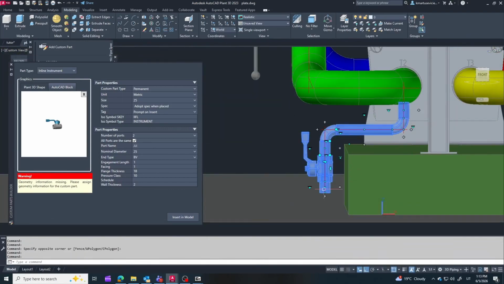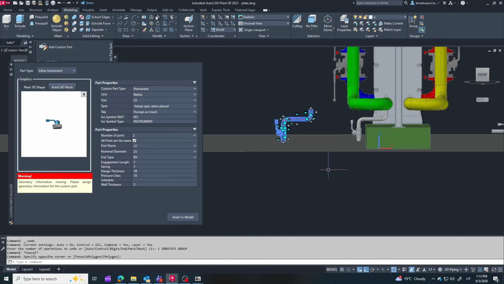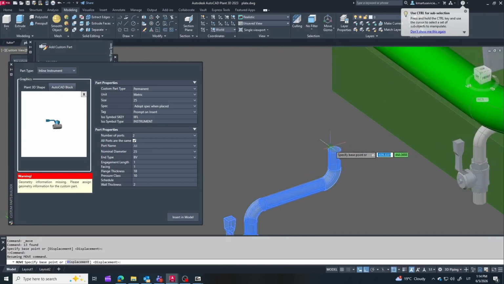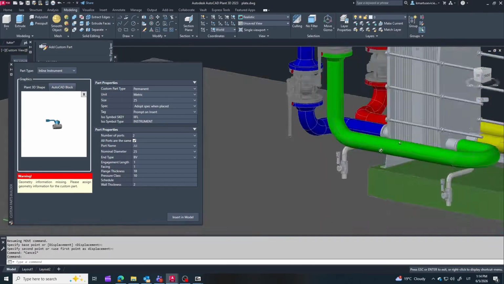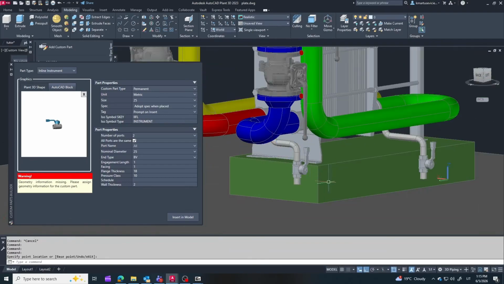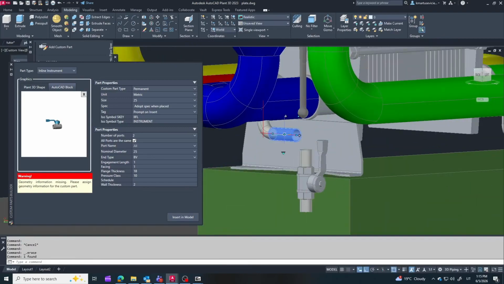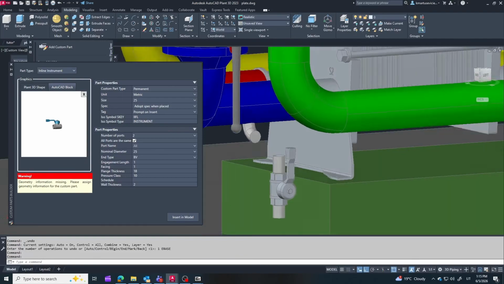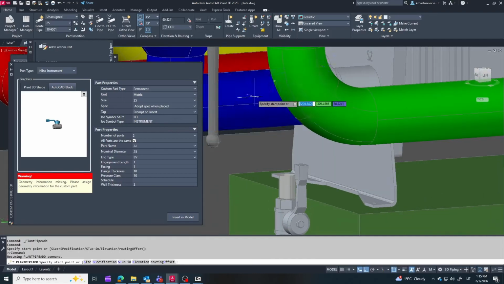Now, to save time and maintain absolute consistency across the project, we aren't going to build the second drainage assembly from scratch. Instead, we can simply copy this entire drainage branch over to the other side. But as is often the case with 3D routing, once you see the component in place, you realize it's not quite perfect yet. Engineering design is an iterative process. To finish off our drainage setup, I'm going to leave a clean, straight pipe run dropping directly down from the bottom.